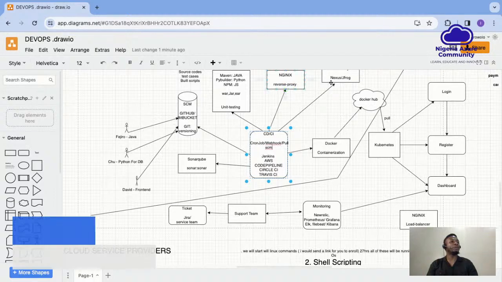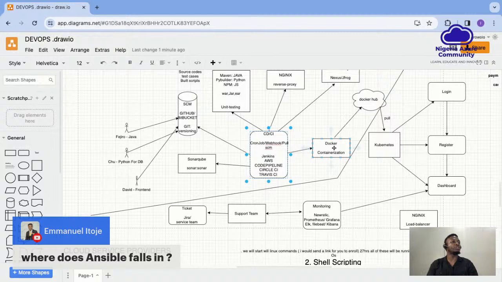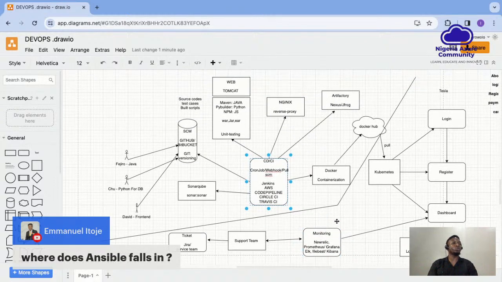If there's any point at which we need to come in and look at the result of the code that has been committed, if there's any break, we just need to come in and monitor and check it. And when we configure this properly, we get a dashboard where we can visualize these processes, using tools like Grafana and Prometheus, which will track the logs from each of these tools and give us a visual dashboard. So this is the DevOps end-to-end lifecycle.